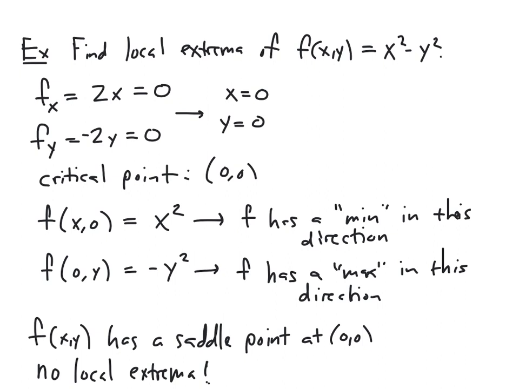You can imagine most functions do not have a property that you can handle in such a way. And so we're going to need some systematic way to check for local mins and maxes or determine if a point's a saddle point. In single variable calculus, we used the first derivative test or second derivative test. When we extend those to multivariable functions, the first derivative is not actually that useful. It's going to be used to determine the critical points. But what we're going to actually use is the analogous thing to the second derivative test. And so in the next video, we'll develop that and use it in some examples.